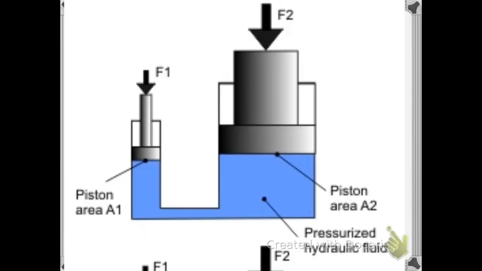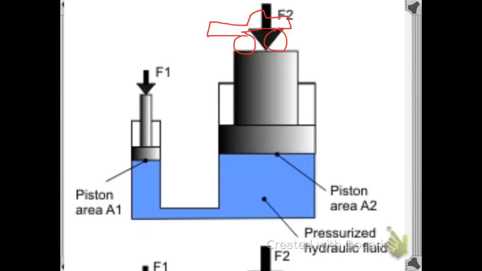So when we think about this, I have a picture here of a very simple piston. And let's say the one on the left and the one on the right. The one on the right would be where, let's say we have a car up here. We have a big arrow. So now we have a car on the right-hand side of our hydraulic lift. And think about in a mechanic shop, when they want to put that car up on the hydraulic lift. They're going to use this idea of Pascal's principle to create this hydraulic device. So what they're going to do is use that idea of how we multiply the force. This is all about multiplying the force.